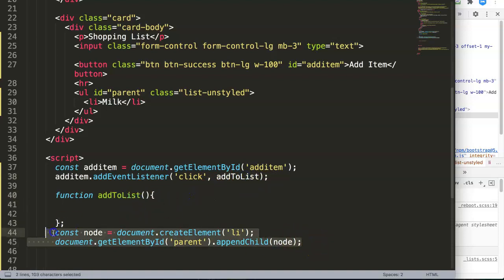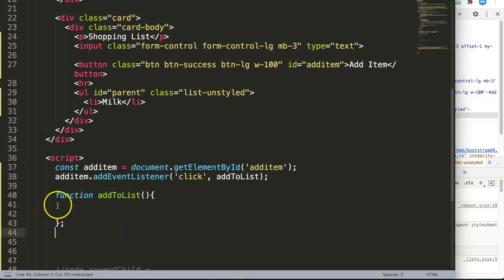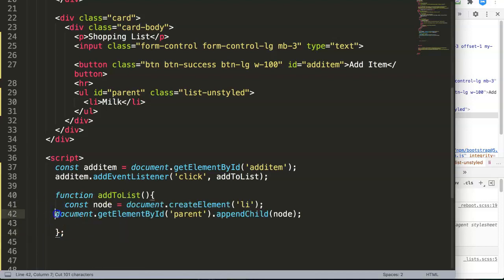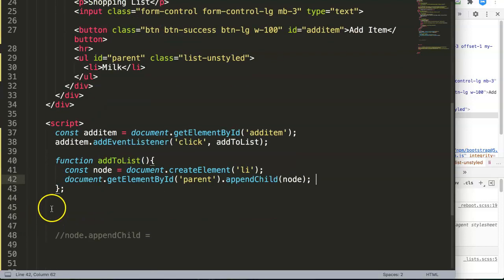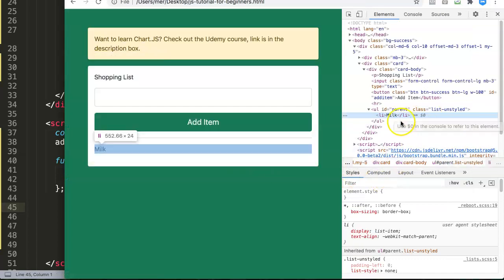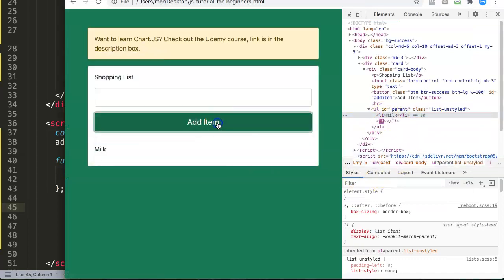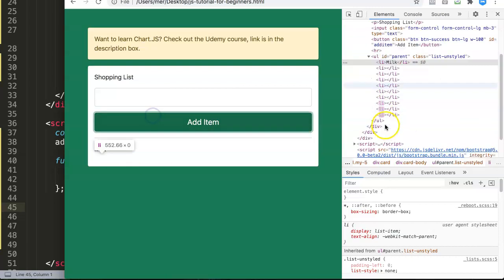So what do we add to list? The item in our case. So we can cut this, put it in here. And there we are. Once we've got this, we can remove this, save this, and now we have something very nice. Let's refresh. You can see here, we still only have one list item, but the moment we click, you'll see a second one. And if you keep on clicking, sadly enough, you won't see anything here, but don't worry, we can start and do something.